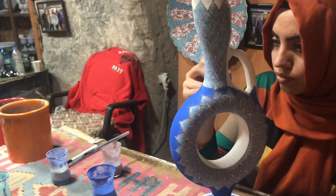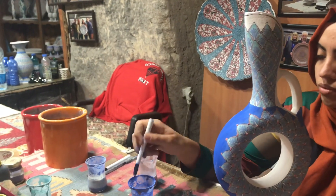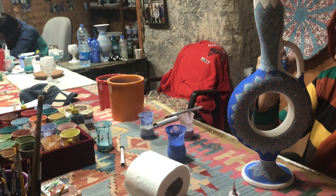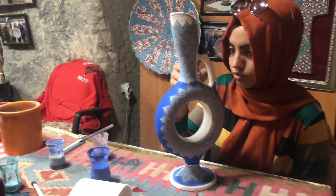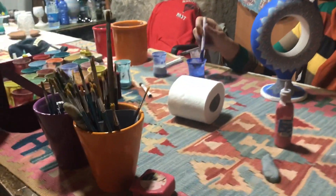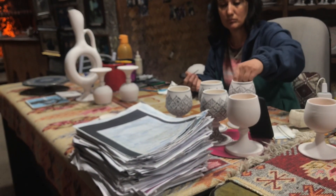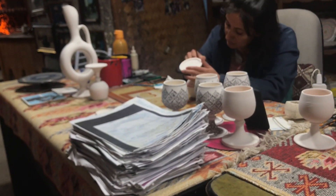Once it goes into the kiln it becomes bright when finished. We cover with glaze — liquid glass powder mixed with water — and dip the piece several times to cover all inside and outside, then put it into the kiln again. Before glazing, these are mineral, water-based colors, and if you touch them they come off very easily. Look at how she's working — she finds the place, puts a little finger, and they make it really hard and sturdy.